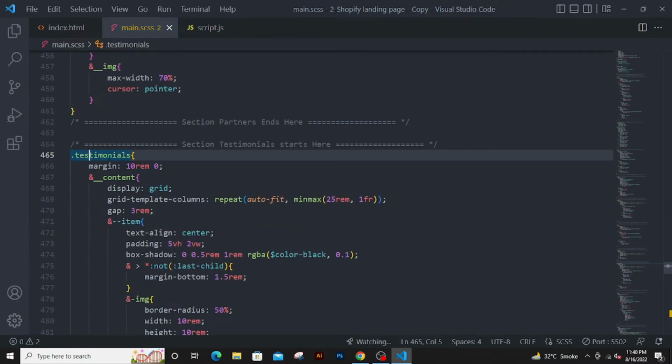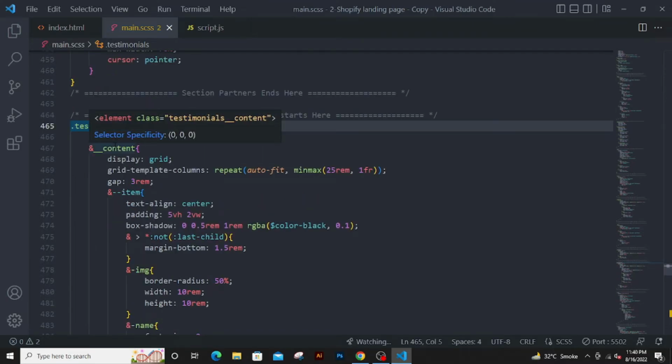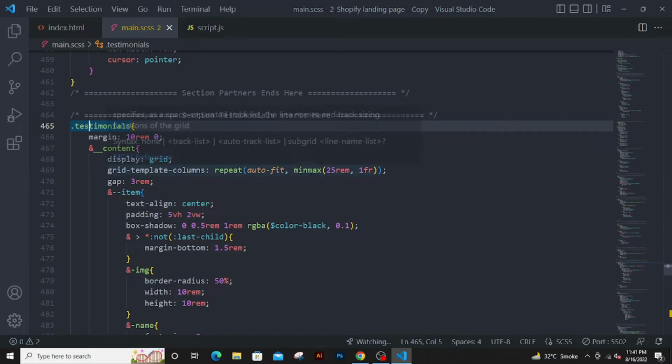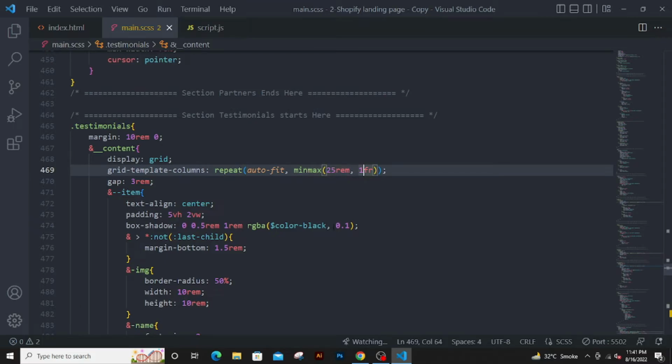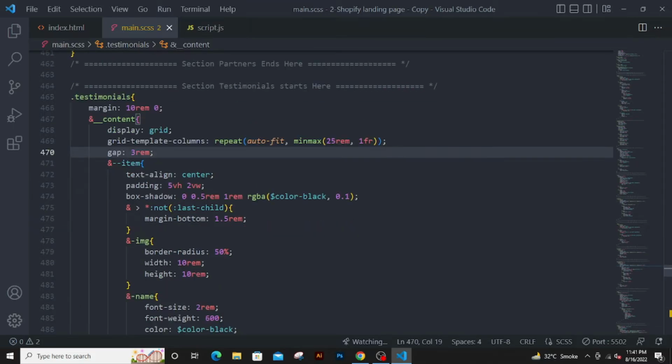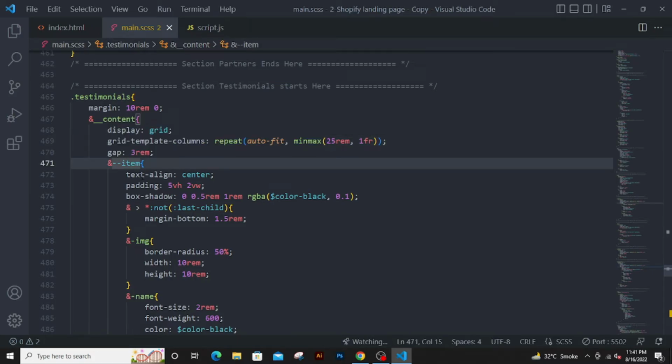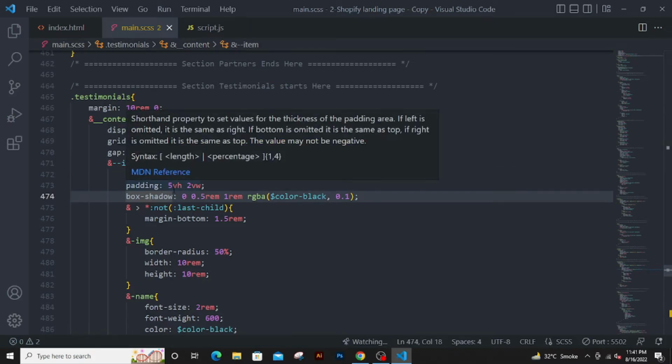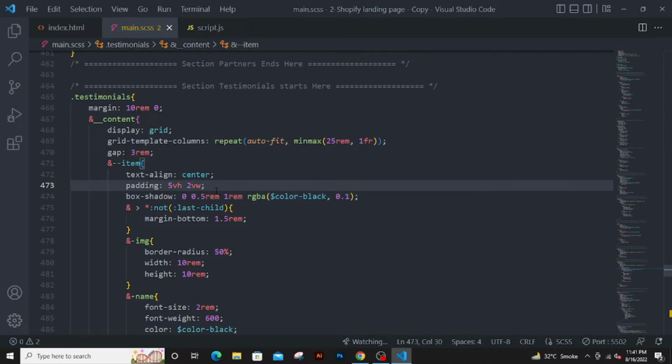In the testimonial part, we have used the margin to the 10 rem and 0, and content to display to the grid, and grid template column to repeat autofit, minimum maximum to 25 rem, and 1 fr, gap to the 3 rem. We have displayed it in the form of the grid, and name the item to align text to the center, padding to the 5vh and 2vw, 5vh viewport height and 2vw viewport width.